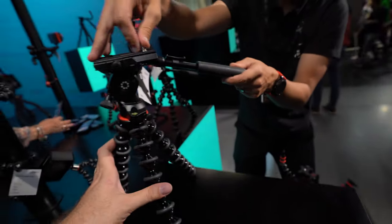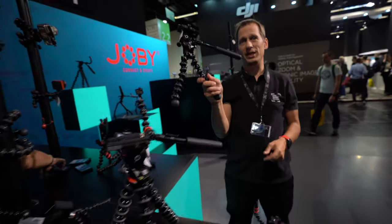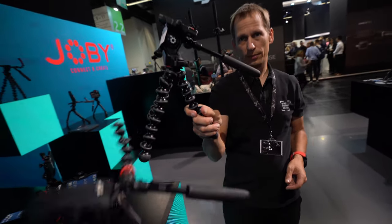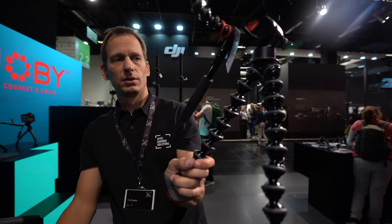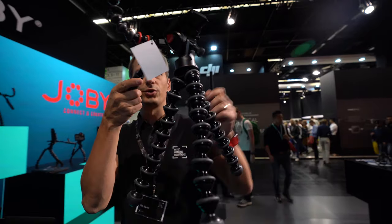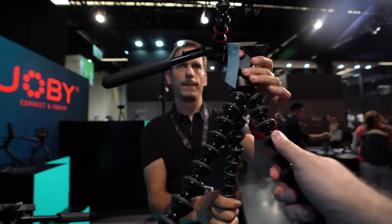Is this the highest? This is the biggest one, yeah. It's got a 4 kg weight limit, and this one's got a 3 kg weight limit. Nice. How much is this price? So that is 190 euros. Look, there we go. And what's the technology?